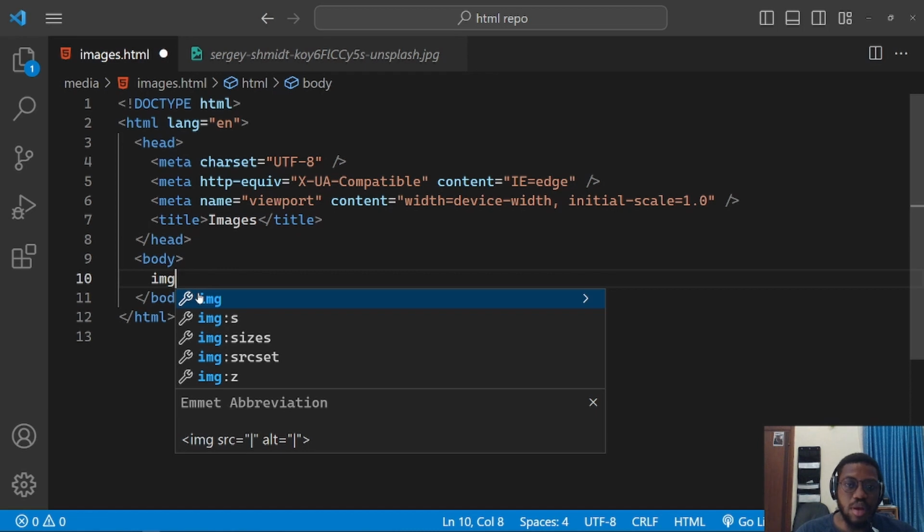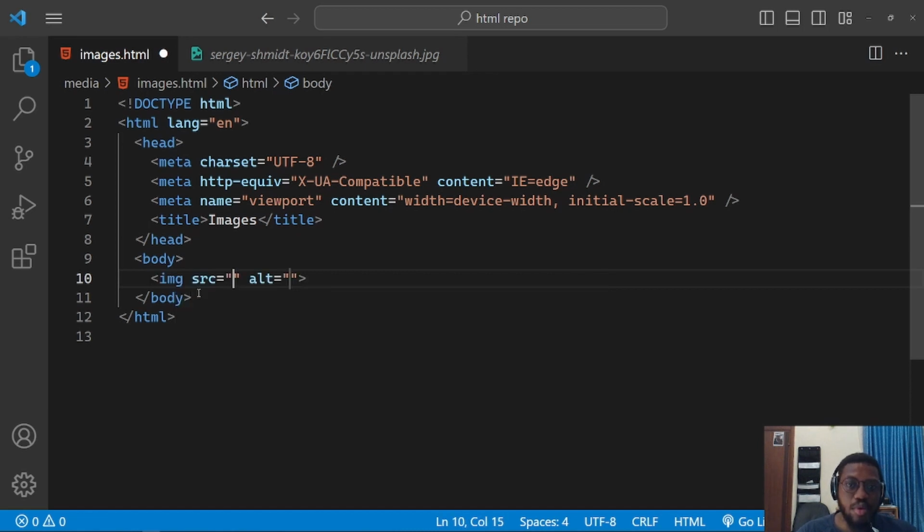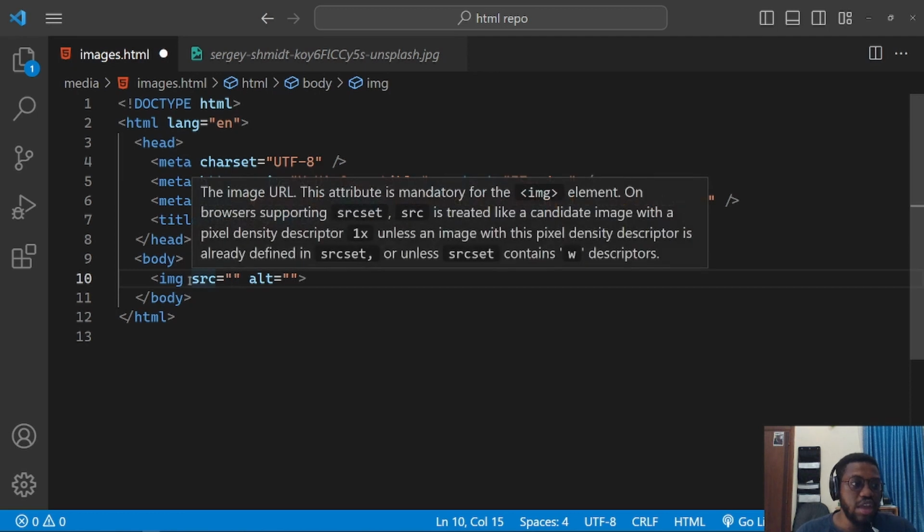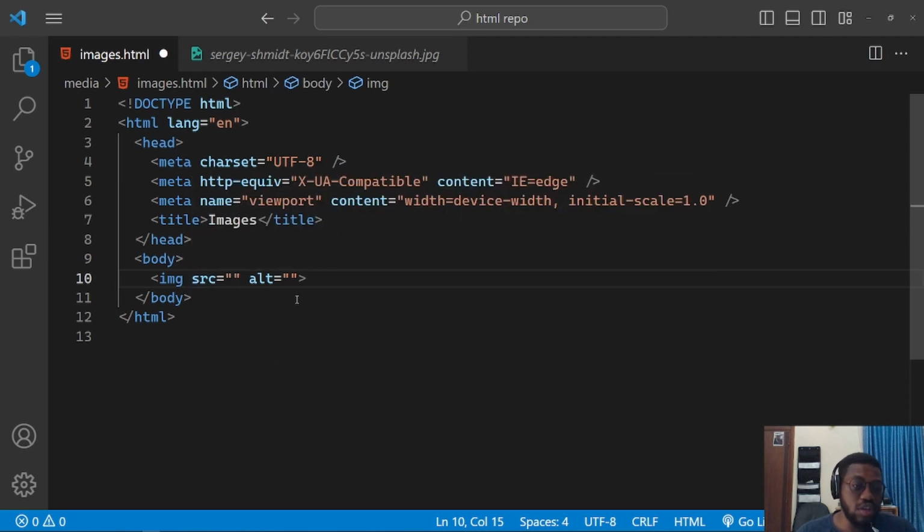Just type tab or enter to get the full code populated in the code editor. So this image tag has two attributes: the src, which stands for source, and the alt tag, which stands for the alternative.